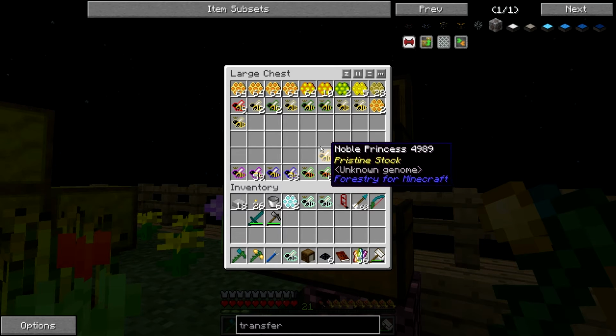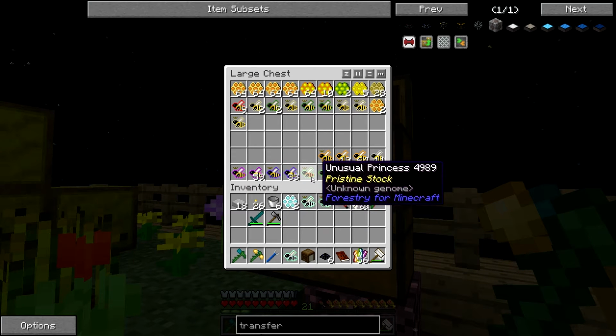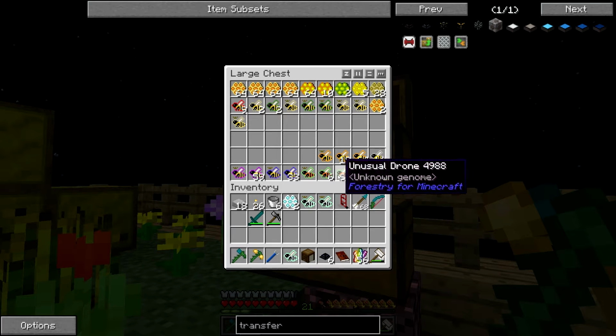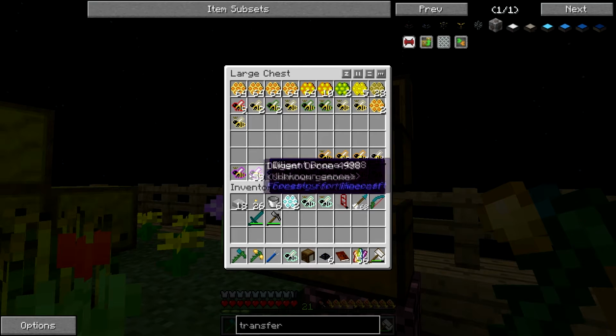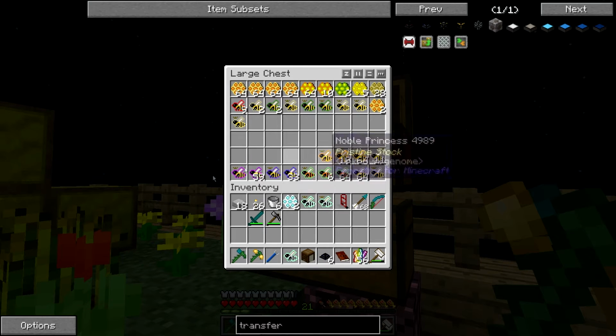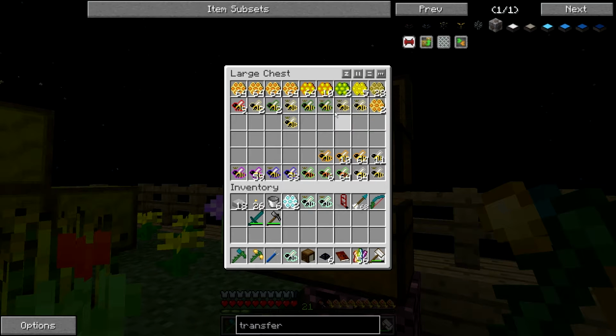So as you can see here, I have noble, diligent, cultivated, unusual, which I just bred up a little bit, and common. These are sort of the standard lines. The noble and the diligent are sort of the standard lines you want to work your way up through. And these are sort of my other princesses that I can play around with. Now tropical is going to have a line of its own that I want to work through, and modest has a line of its own that I'm going to have to work through.